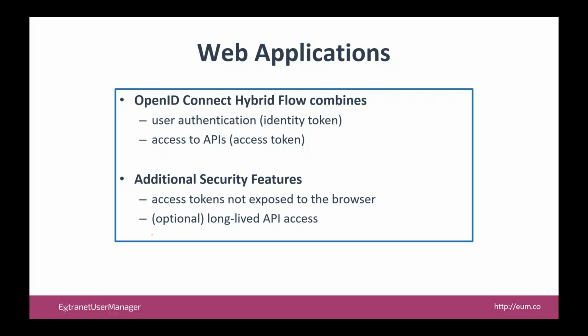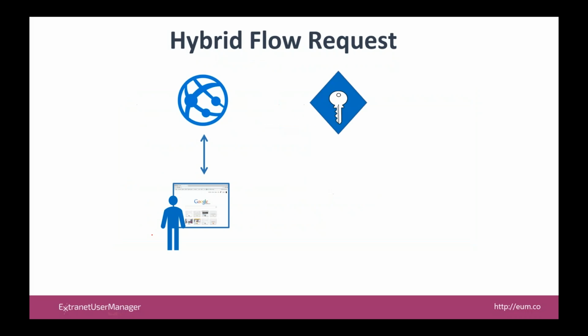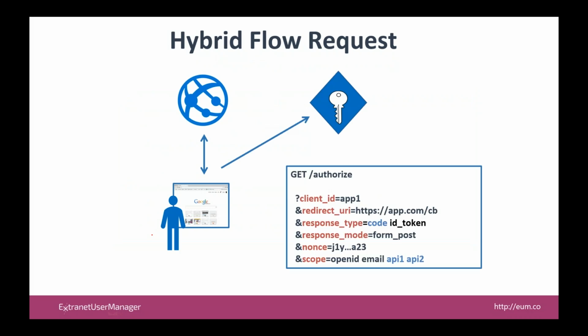So the hybrid flow is a protocol flow where we're going to be involving both the authorize endpoint and the token endpoint. But again, the same result will come back, is that we're going to get an identity token and an access token. So the way that this flow works now is that the client application, again, as a server-side web application, it wants to authenticate the user, so it will redirect the user over to the authorized endpoint, the same as we did before when we were just doing the implicit flow. Pretty much most of the parameters are the same, except we are now changing a few things. One is that the response type, we've added something called code here. So the combination now of code and ID token is what makes this the hybrid flow.